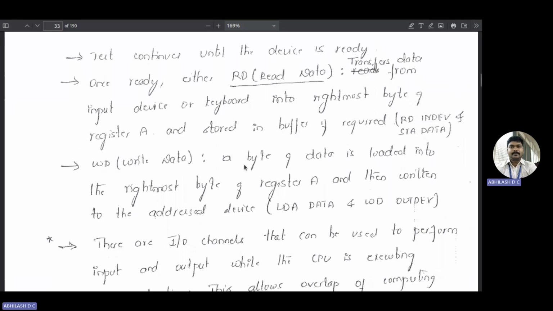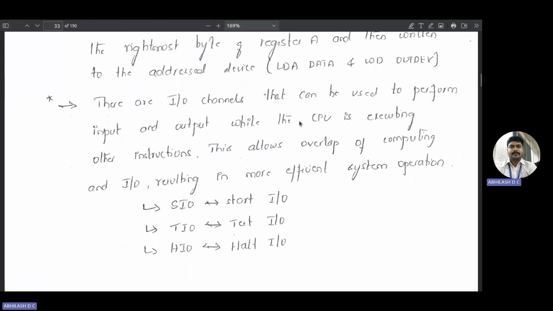So for write data, a byte of data, meaning 8 bits, is loaded every time into the accumulator from memory, and from the accumulator to the output device. So at the rightmost byte of register A, it is written to the addressed device, that is LDA from the data, because data is where my values are present. From the data, get it to the accumulator register and write it into the output device.